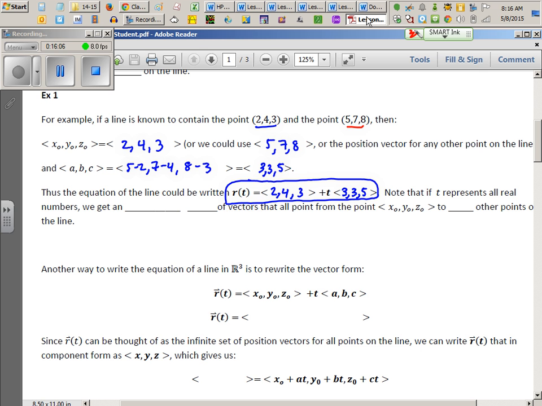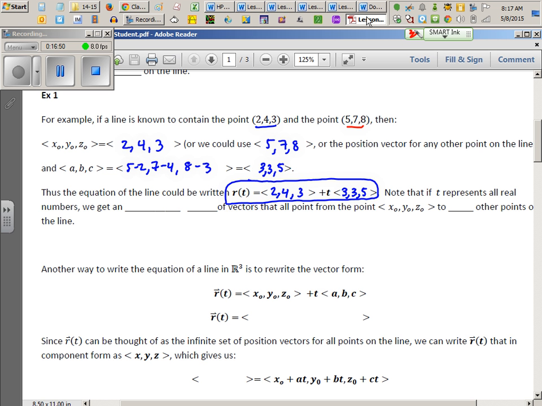If you didn't totally understand that, that doesn't matter so much. This wasn't that hard to do. I just took the 2, 4, 3, and then the other vector was just the difference. When I did the a, b, c vector, you'll notice I subtracted 5 minus 2 and 7 minus 4 and 8 minus 3. I could have actually done that the other way. So I could have done 2 minus 5, 4 minus 7, and 3 minus 8. In other words, this a, b, c vector, I could have written as negative 3, negative 3, negative 5. The only reason I did it the way I did was to avoid extra negatives. But I just as well could have used negative 3, negative 3, negative 5, because after all, t could be negative 1. So it would have just brought me right back to this anyway.